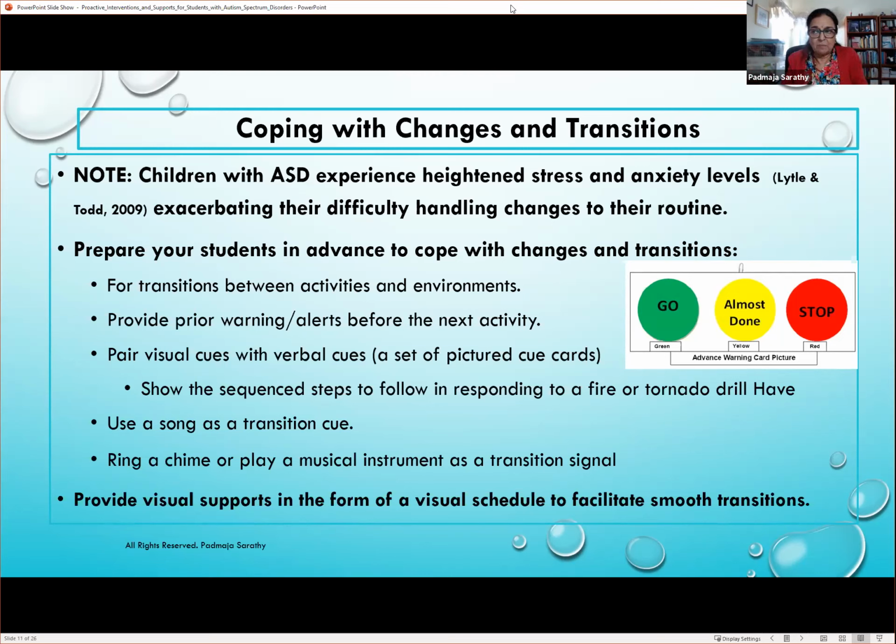And that transition becomes a problem. The student doesn't want to give up the swing or whatever he's playing with or playing on. Then you have to begin a bit before everybody is lining up, and that particular student or one or two students that you have, they need to receive an advanced cue.